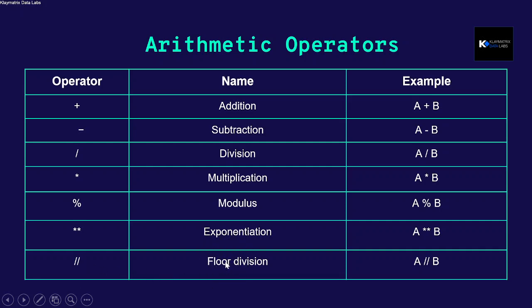And finally the floor division. Floor division is basically the quotient of division. This is the quotient of a divided by b. So if you say 5 divided by 2, it would be 2 with 1 remainder, so 2 would be the floor division. Another example is 8 divided by 5. You'll say 5 ones are 5, 3 is the remainder, so 1 is the quotient. So 1 is the output of floor division.